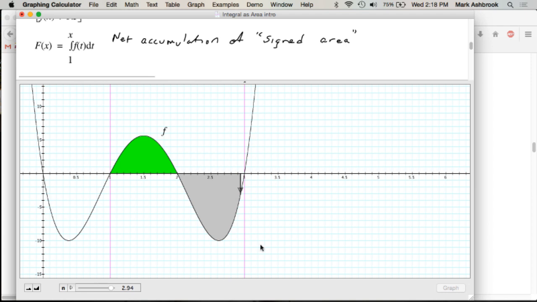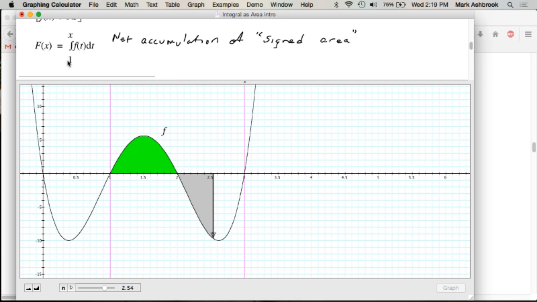Okay, so function values here are what? Negative, right? We got our arrow pointing down, we got negative function values. So if we just look at, we know this is a net accumulation, then our function values here are all negative. So what overall contribution to the net accumulation are we going to have right now? It's going to be a decrease, right? Whenever f is negative, you're going to have a decrease, a contribution of decrease to the overall integral.